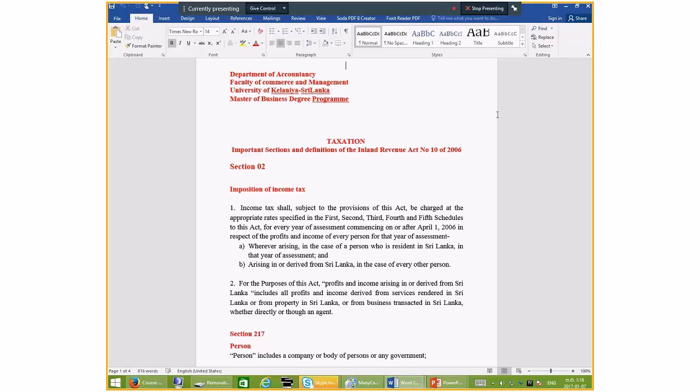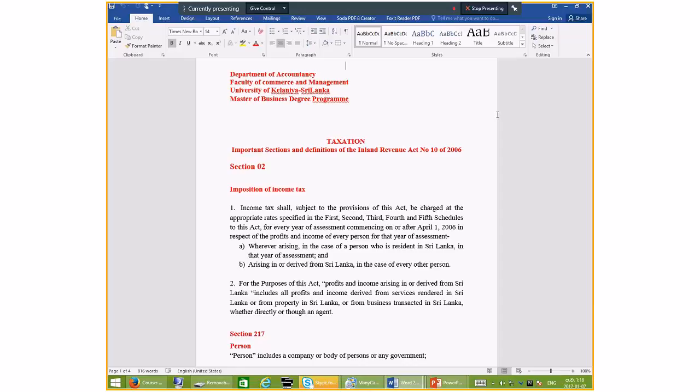It also applies for a certain profit on some businesses like alcohol, tobacco, and betting and gaming levy. The special thing is any profit or income arising from the business of betting and gaming, and also the selling of liquor and tobacco, is taxed at a rate of 40%. That is a special tax rate in order to collect more revenue and also discourage that type of business.